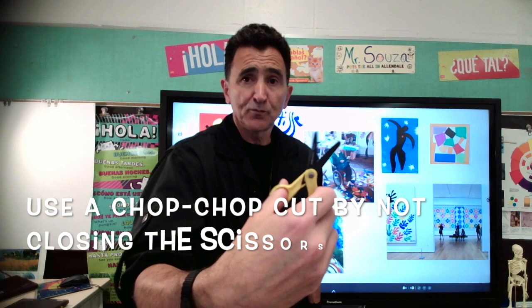The last tip, when you're cutting paper, okay, a good idea is to practice a straight line before, okay? Is what we do, the chop, chop, chop. Now, don't go and cut like this. Look, open, close, open, close. Put your scissor and try to do chop, chop, chop, without closing the scissor all the way. See, it looks like an alligator. Chop, chop, chop. Got it? Chop, chop, chop.